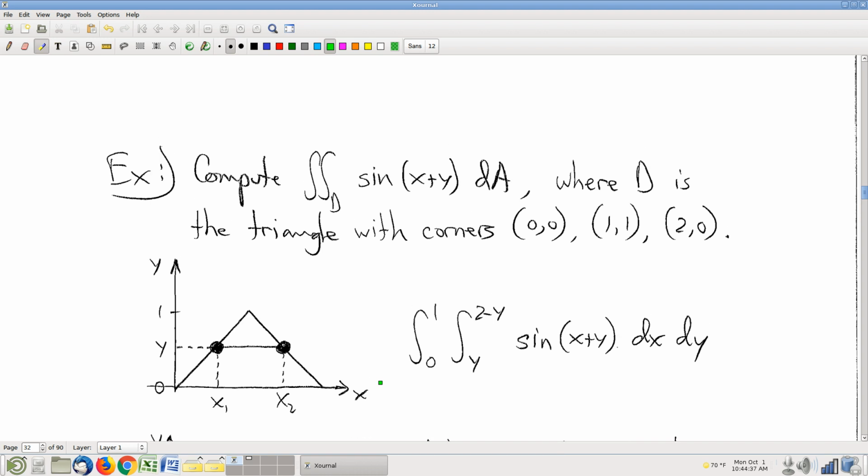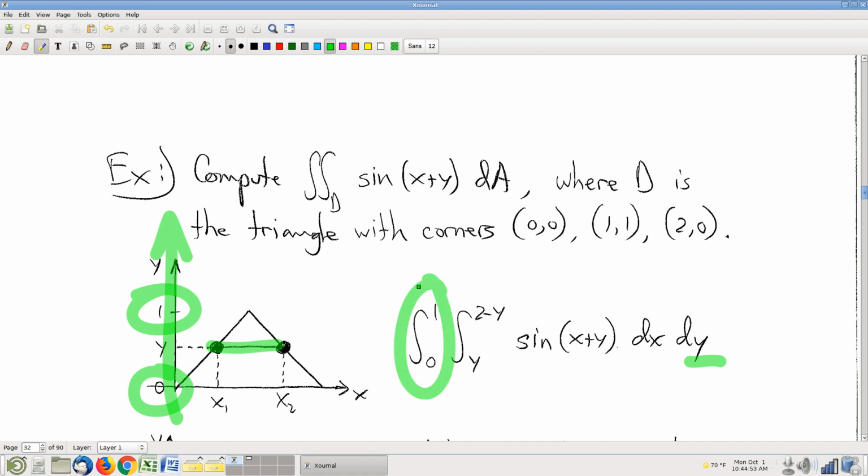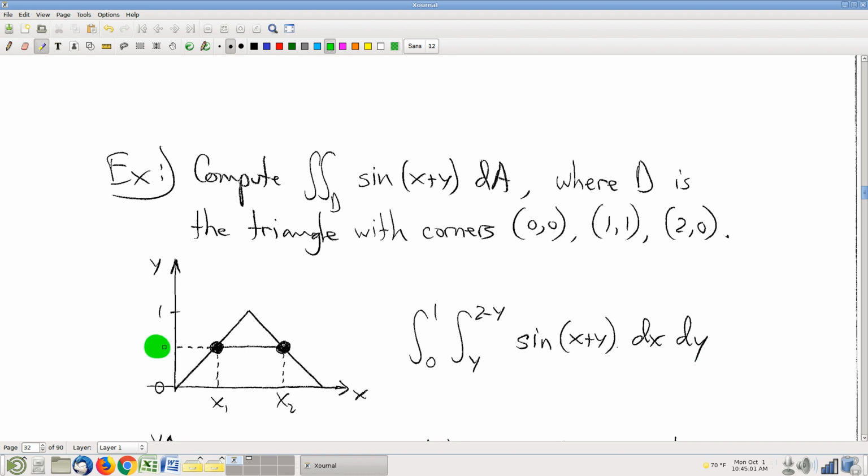So notice with this choice, doing my y slicing first, y goes from 0 to 1. I'll let you think through which curves, what equations, and solving for them, those are details. But y goes from 0 to 1. For a given value of y, for x, you've got to solve for x at these two points. That's no big deal. You get that? It's fine. Everything went fine. What if I slice the other way, though?